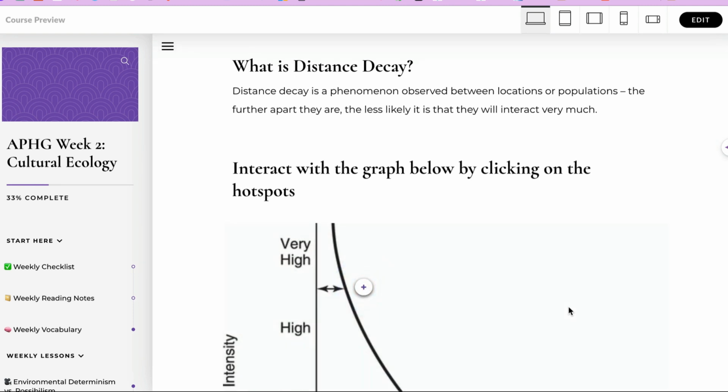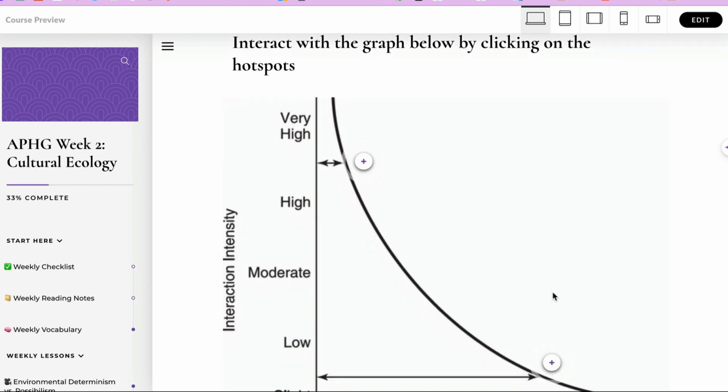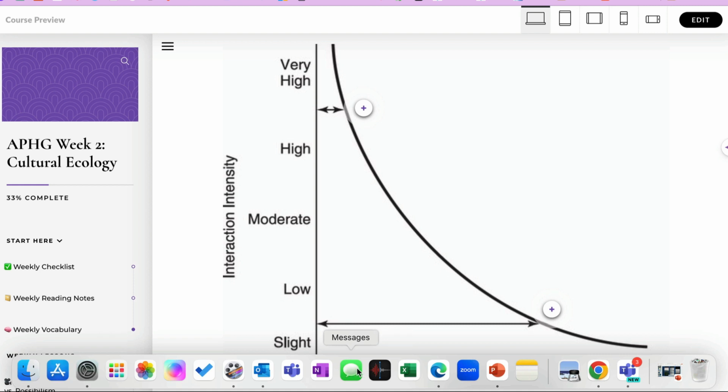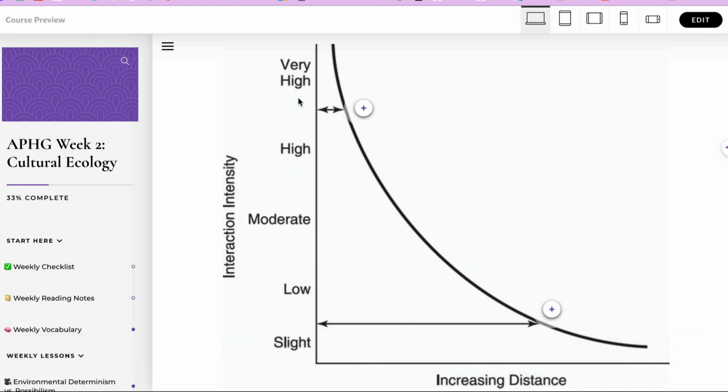Now, this concept of distance decay, it helps to have a visual with an X and Y axis here. So you can see this Y axis is going to be how much interaction. Down here on the Y axis, not much interaction, little interaction, all the way up to here, you're going to have really high interaction. This X axis is going to be distance. As we follow the x-axis, more and more increasing distance. So here we're really close, here we're really far away.